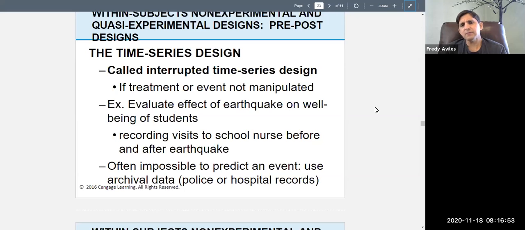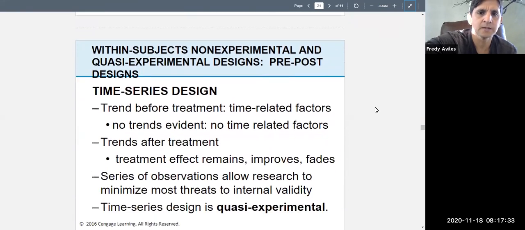Okay, and you know what happened after that event? You know what psychologists noticed and other people noticed? Church attendance went up after that terrorist attack. People were scared. And when people are scared, well, they start going to church more. They turn more to God. Okay? They had records of church attendance before, and then there was a terrorist attack, and they looked at the church attendance afterward. That's a perfect example right there of an interrupted time series design. So these things happen, and that's an intervening event, and you take advantage of that to some extent and see what changes take place afterward, because you have records of what was happening before through archival data.